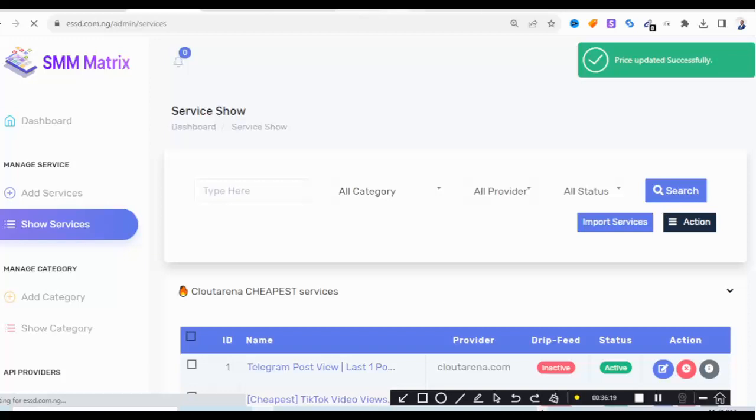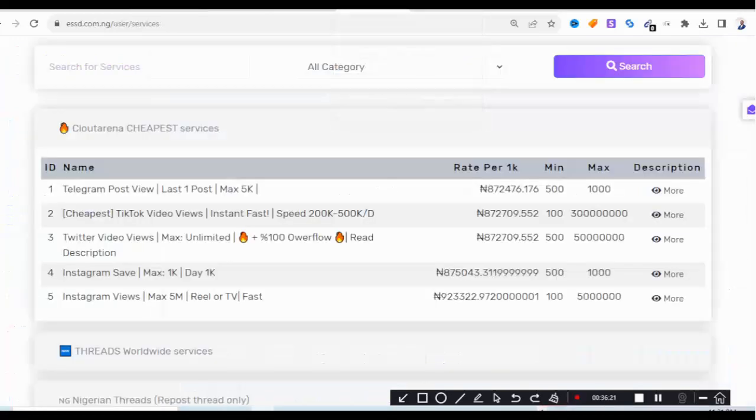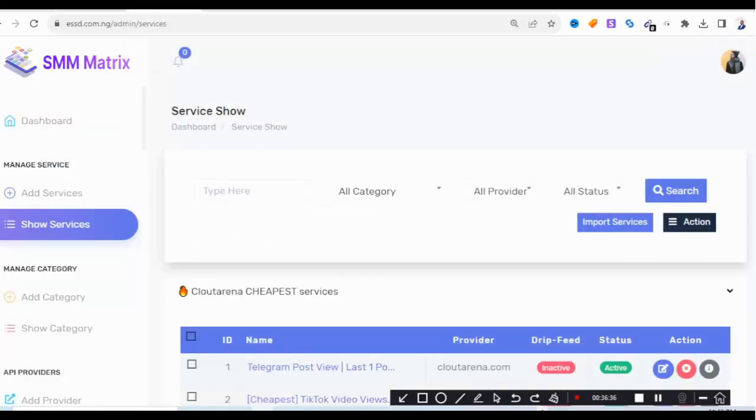Save changes. So we're still showing the same thing. That means I will have to change the figure symbols. Let me refresh this one.